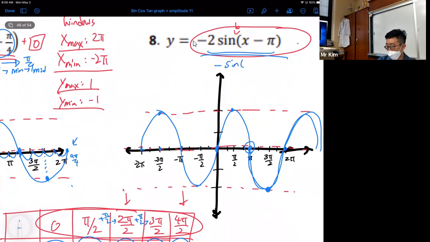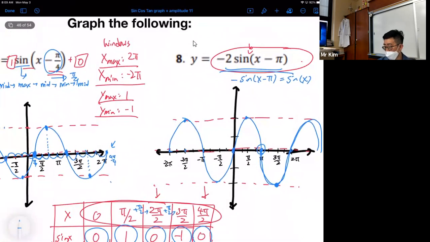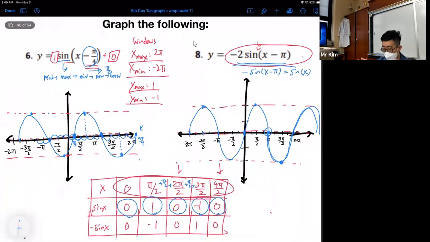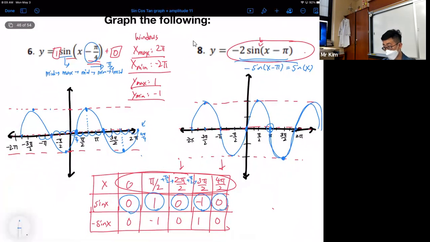If it's negative sine of, let's say, x minus pi, that's the same thing as saying sine of x. We can kind of see that as well here. But again, all we're really focusing on is establishing all the graph transformations, making the correct grid, and seeing that every 2 increments, you are moving back and forth from max, middle, and min. That increment of 2 is going to change if we implement the period in there, and that is going to be a lot more hectic to deal with. I want you guys to at least understand what you see on the board up here.